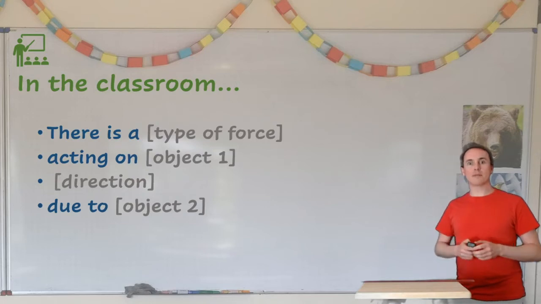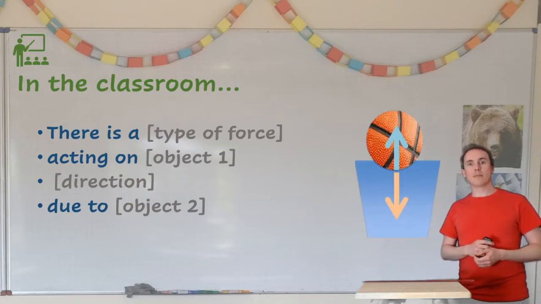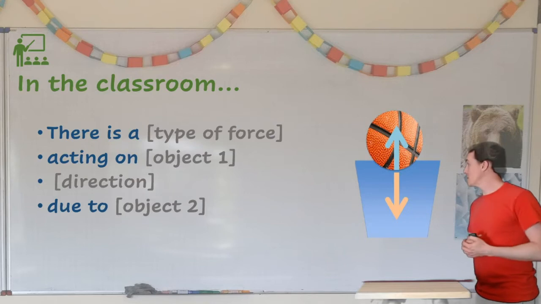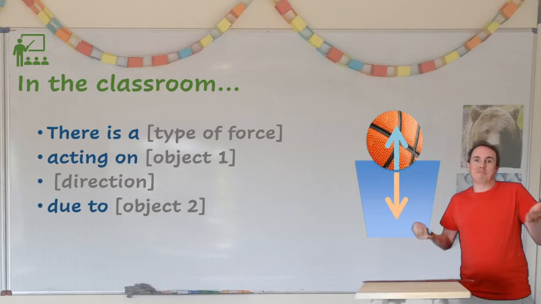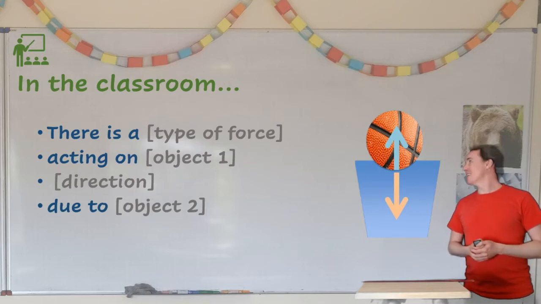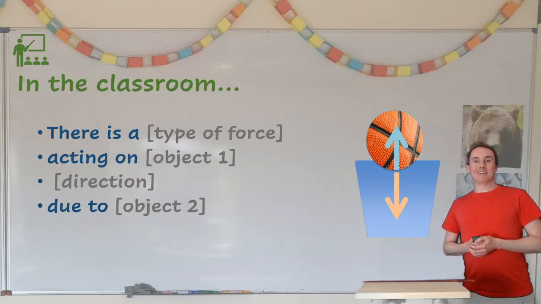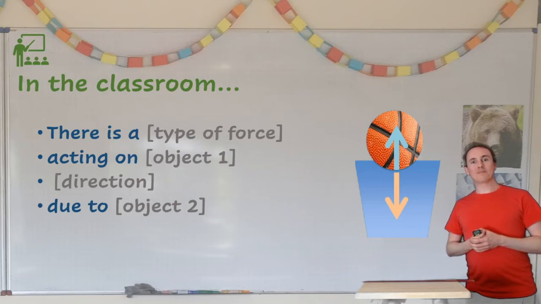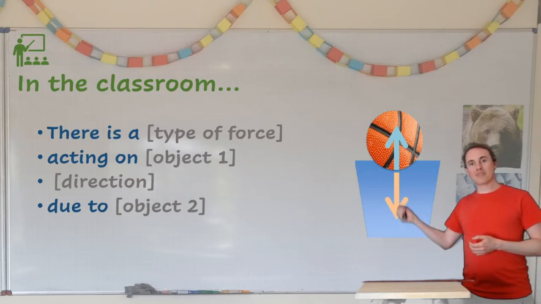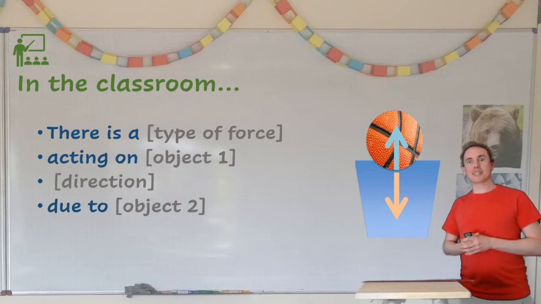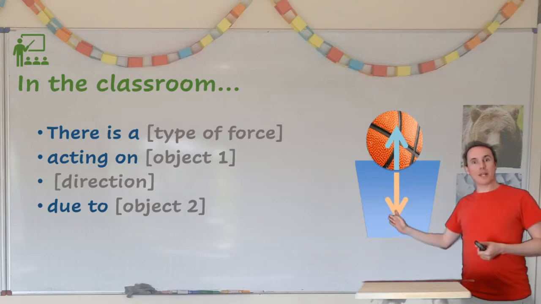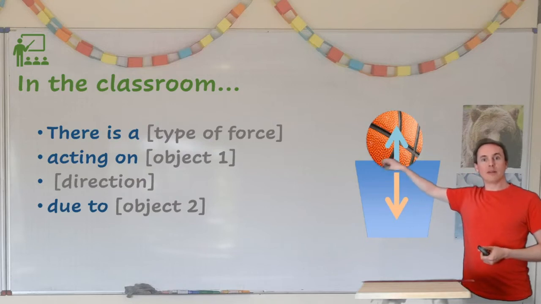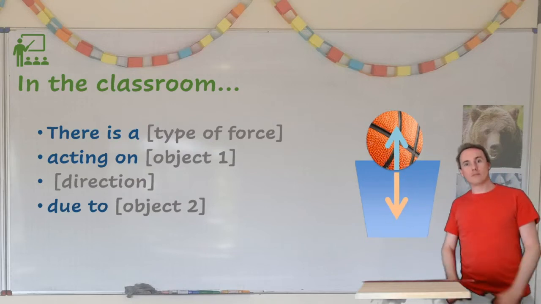Let's show you a quick example of that in practice. So we've got a diagram of a basketball floating in a bucket of water. It's the kind of fun stuff mechanics likes to study. 2 force arrows have been drawn. Going to start with my favourite one, because it's the only one that exists without physical contact. So how would I describe that? There is a weight force acting on the basketball vertically downwards due to the earth.